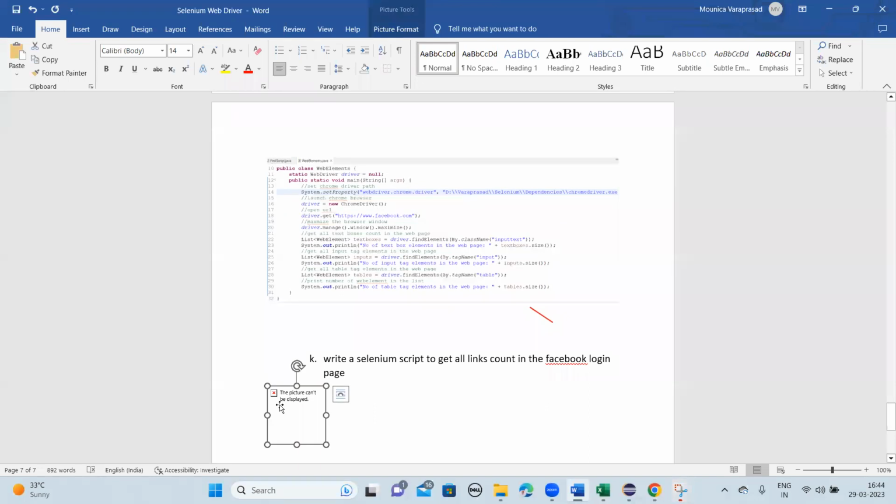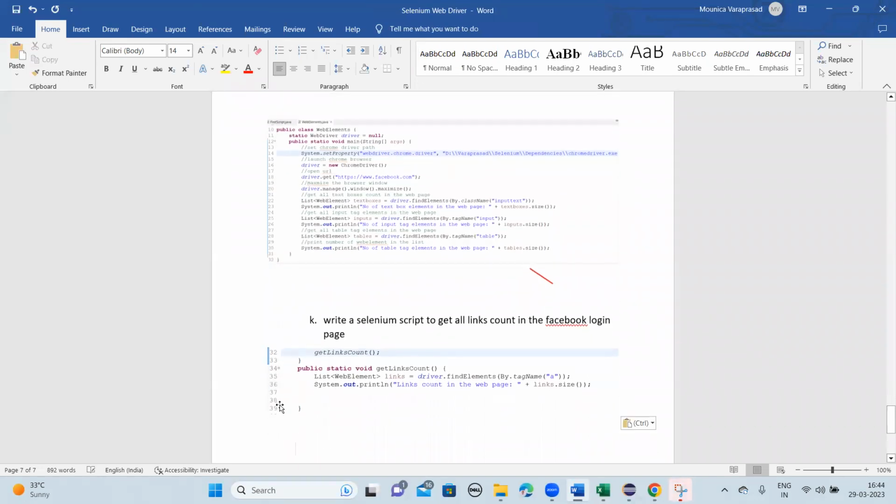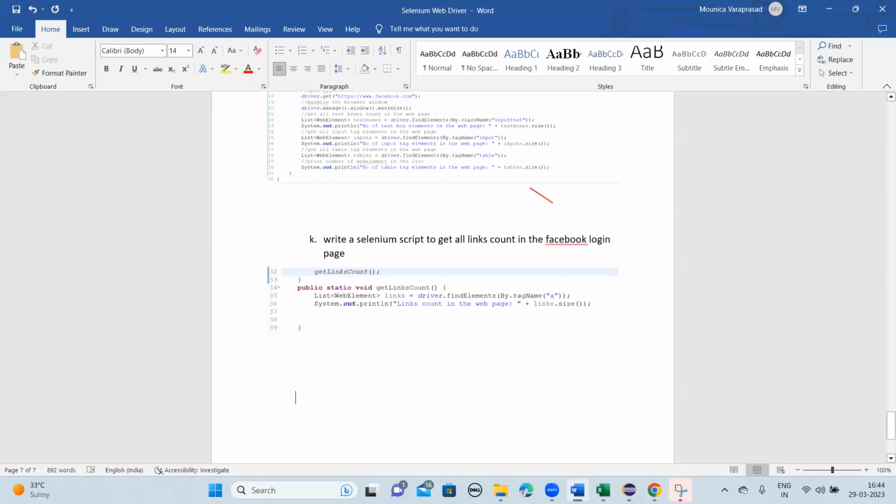So it is coming like this. Okay, guys, that is the script for that. And now let us see.